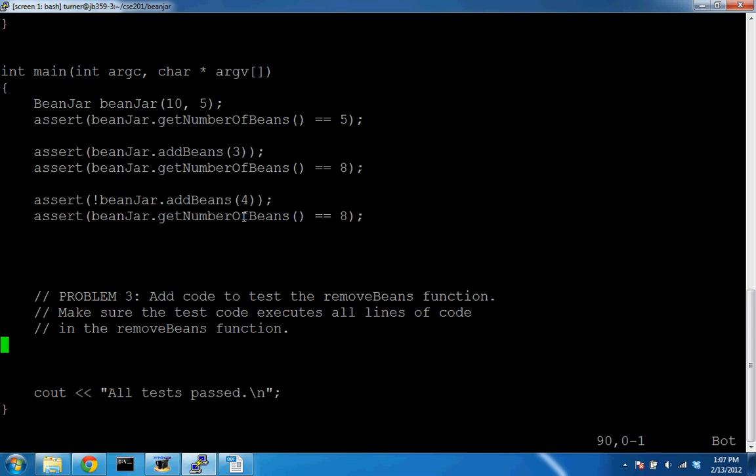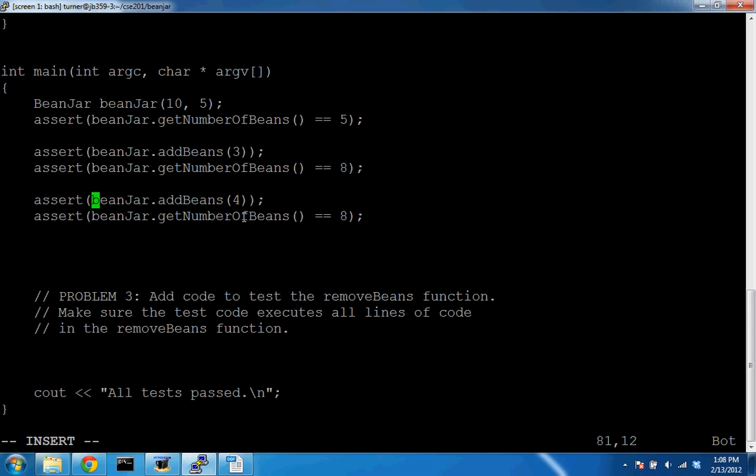Is that why the exclamation point is there? Is it a Boolean? Yeah, it returns a bool. So this should return a false. We're trying to add too many beans, so the function is going to say, I can't do it. It returns false. But if we just pass false to assert, that'll trigger the assertion failure here, and we'll terminate execution at this point with a failed assertion message.